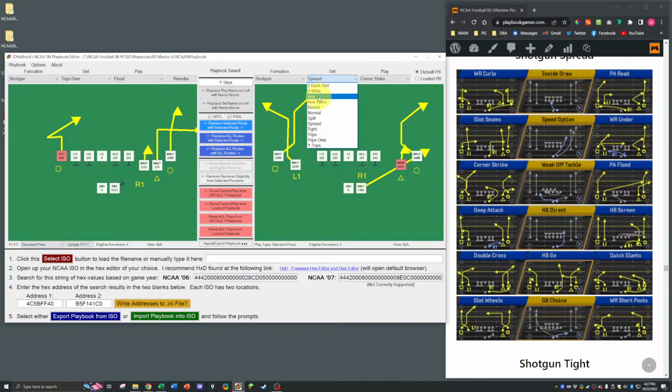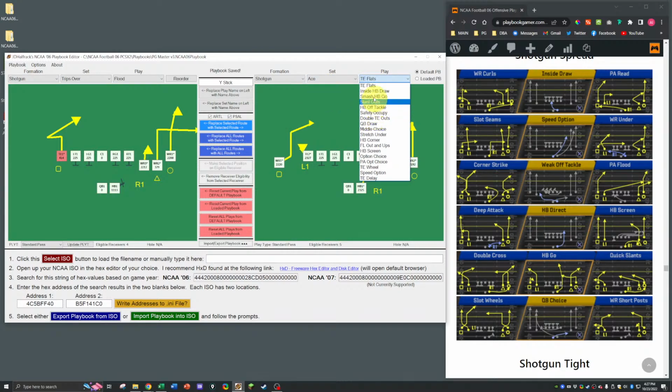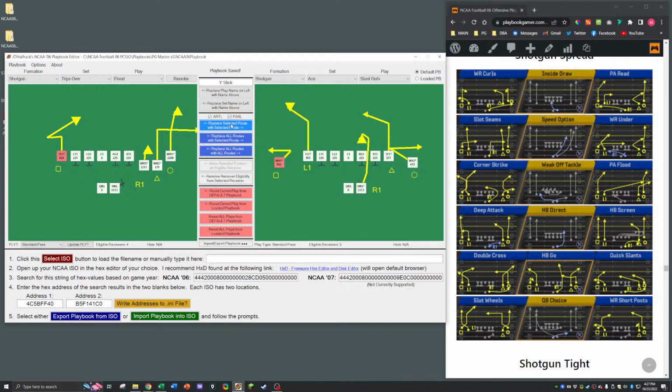I'm gonna go back and go to gun ace. Go to the, where's it at? If I could find it. I always forget where this one is at. It's the middle choice safety. It's the slant outs. There it is. Oh, kills me. Do something like that. I think that's good. Again, you don't have to attack the middle here if you don't want to.